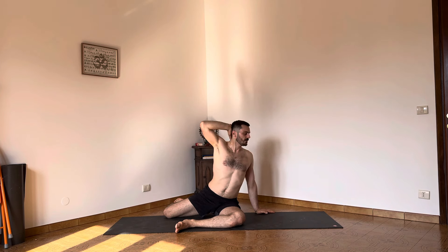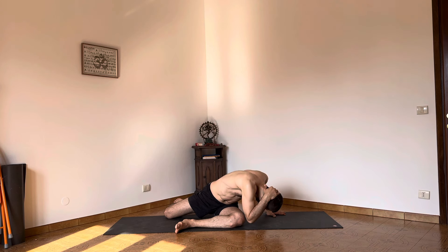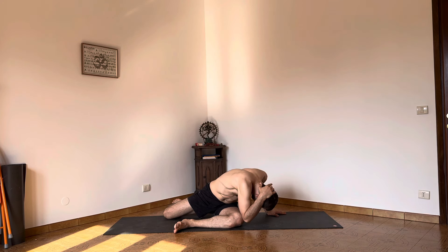Right hand behind the head. Press into the right knee and horizontal rotation — and come back. Continue. I'm fixing my left hand where it is required, opening the sternum up. Exhale, bend the left elbow, connect the right elbow to the left knee. Inhale lift up. Exhale connect the elbow and the knee — press them against each other for a second. One more time — connect.